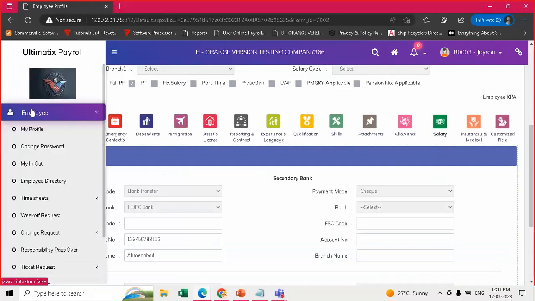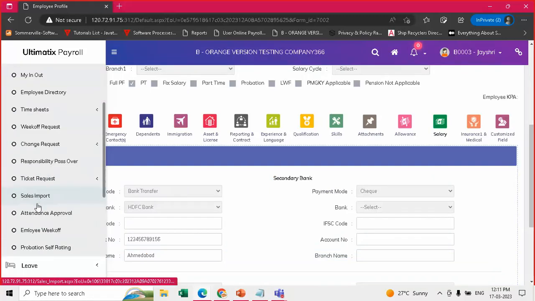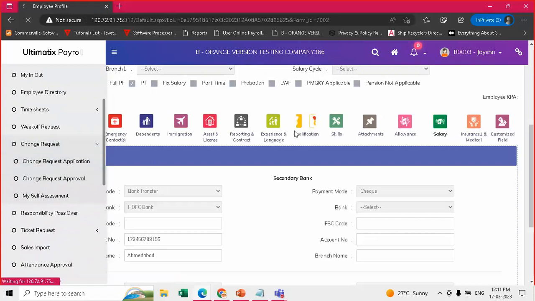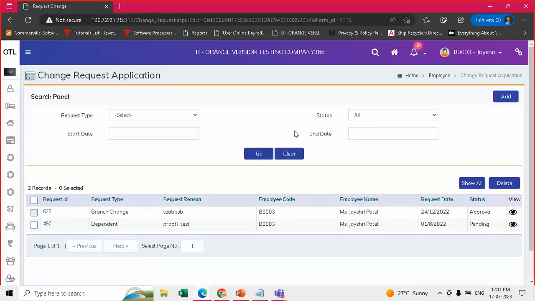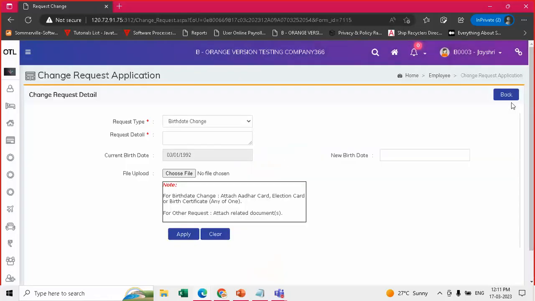Now coming on to the change request part. In the software we also have the change request option. Maybe an employee wants to update or modify their profile; they can request it from the system. Again, using a set of instructions, you can create an RPA software which will be integrated with your existing software. It will read the applications and forward them to the decision makers, or using machine learning pattern recognition, you can approve and reject those applications very easily.